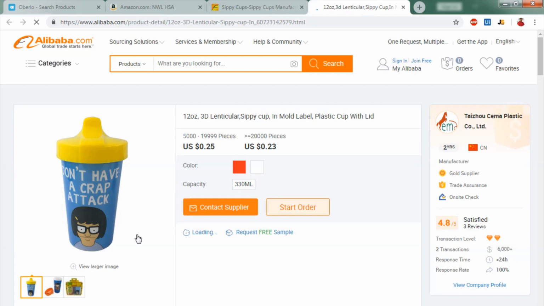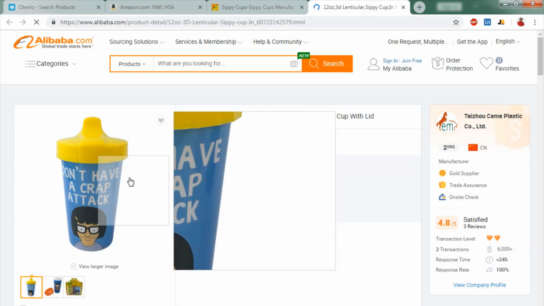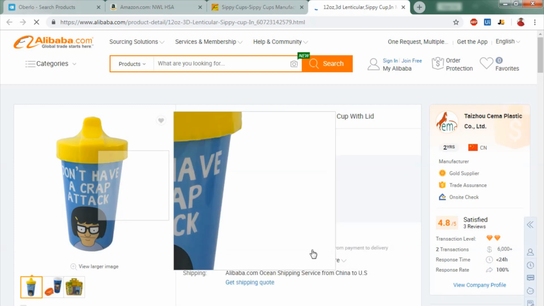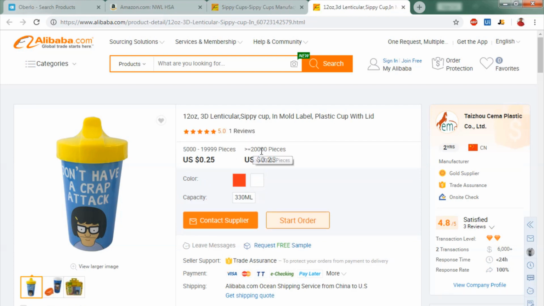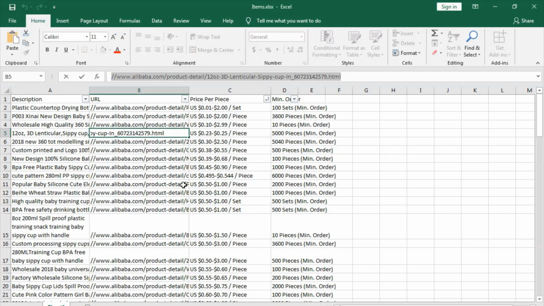This one, maybe it could be, I don't know. It looks like a decent cup, but we would have to buy 2,000 pieces and we get them for 23 cents. I'm sure we can turn some kind of profit on this. And even if we don't like this one, we can just continue to go down and figure out which ones would make the most profit.